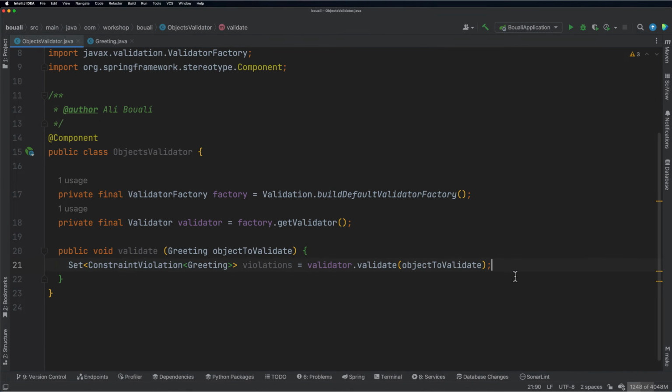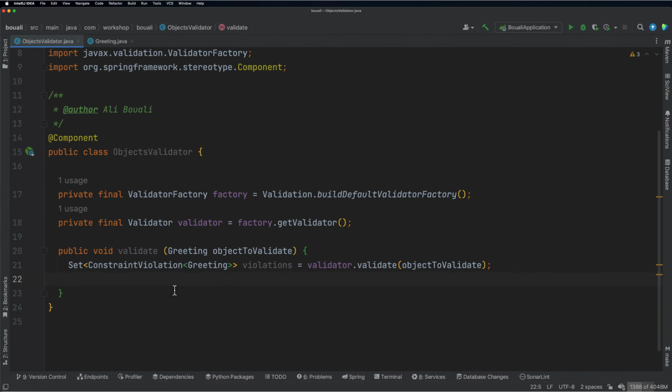All right, now what to do with these violations? First of all, we can directly return these violations. But just returning them doesn't make sense, because we could also inject these two variables in the service where we want to validate our object. So we need to handle a bit more what we want to do with that.